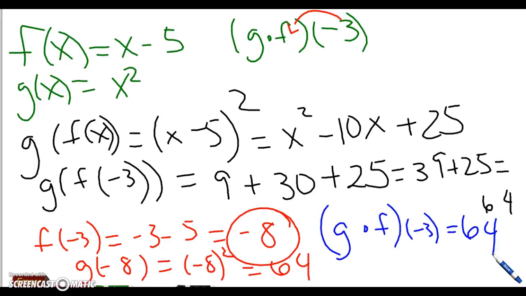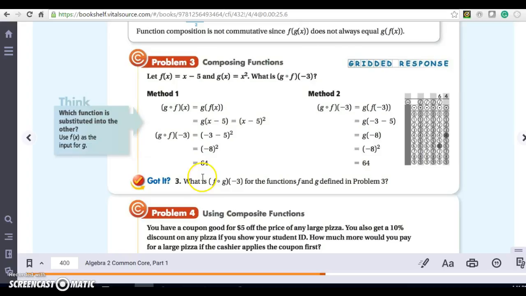So both ways we got 64. You can choose which way is easiest. I believe this way is a little easier, a little simpler, but this kind of shows us the steps and the things that we did to get to it. So they got 64 and they did do two ways. I should have looked, I'm sorry, I misspoke. So method 1, method 2.